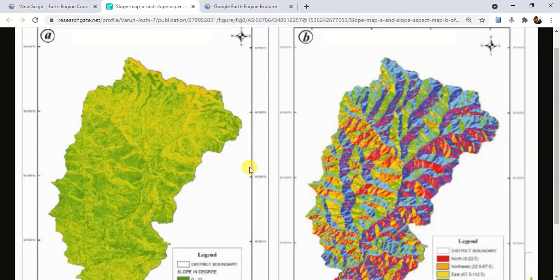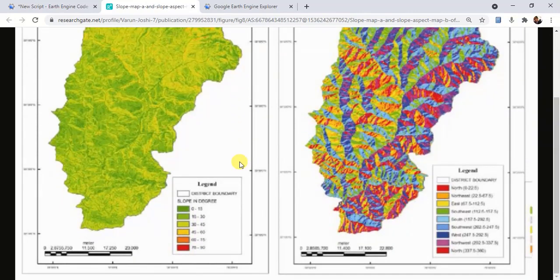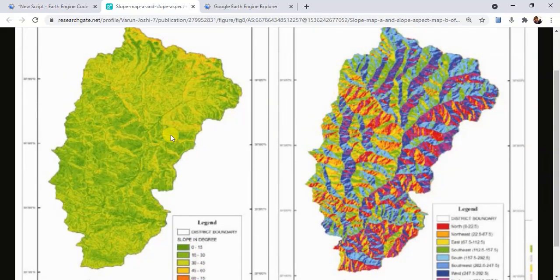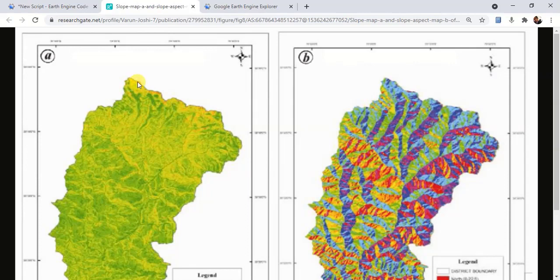So in this image, you can see on the left side the slope is denoted in degrees, which changes from 0 to 90. The bright green color denotes slope between 0 to 15, and when it slightly increases from 75 to 90, it is red.